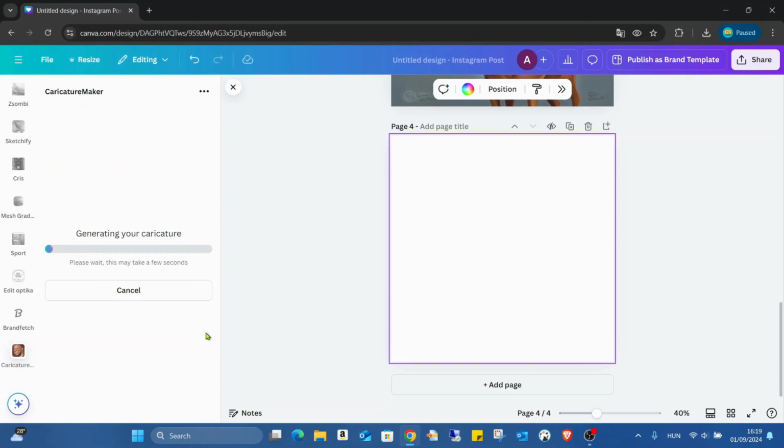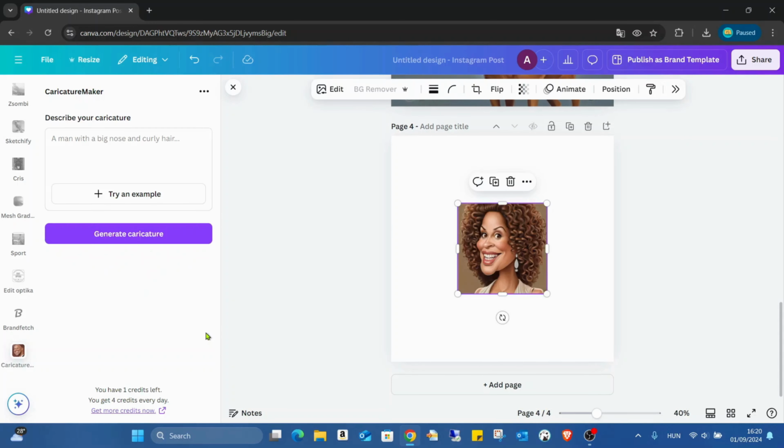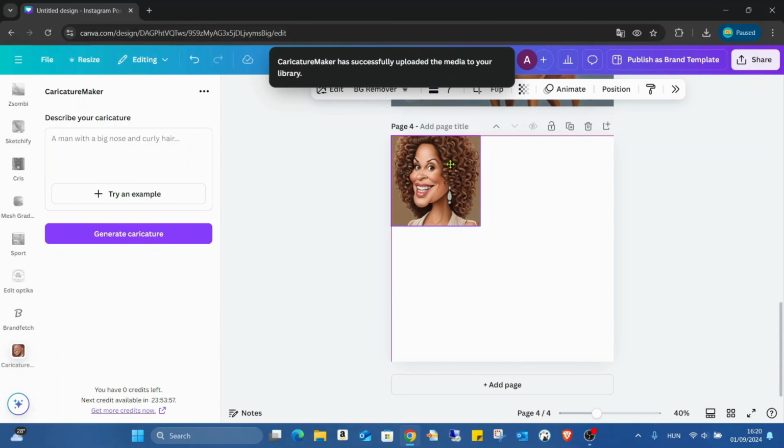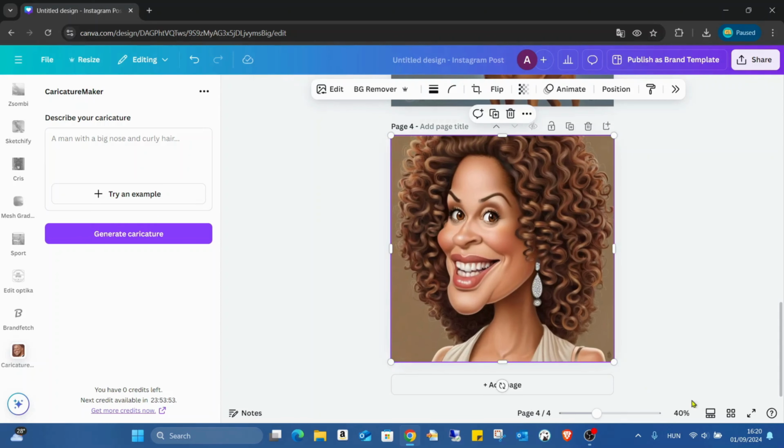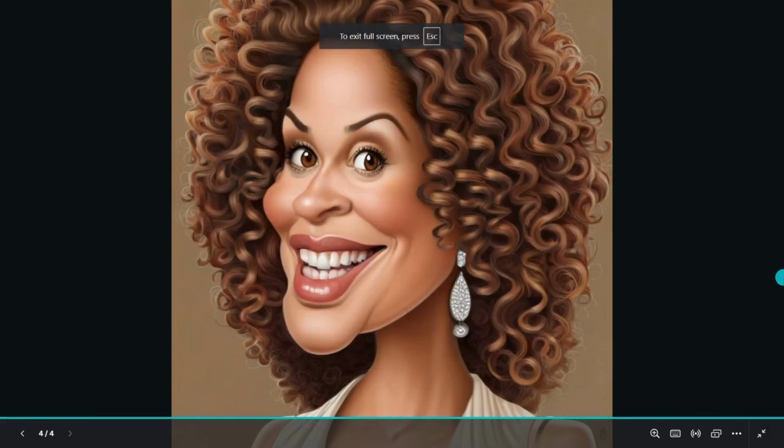last caricature that I can generate. I would like to see, this example is good. You can see how to build the prompt. It's very easy, very simple, but if we make it a bit more sophisticated, maybe the outcome will be even better. So this is the last one for today for me.